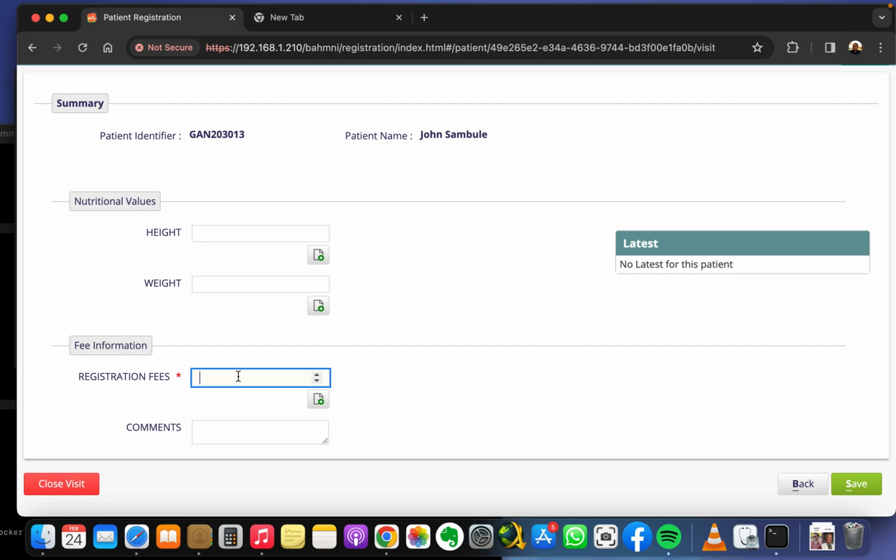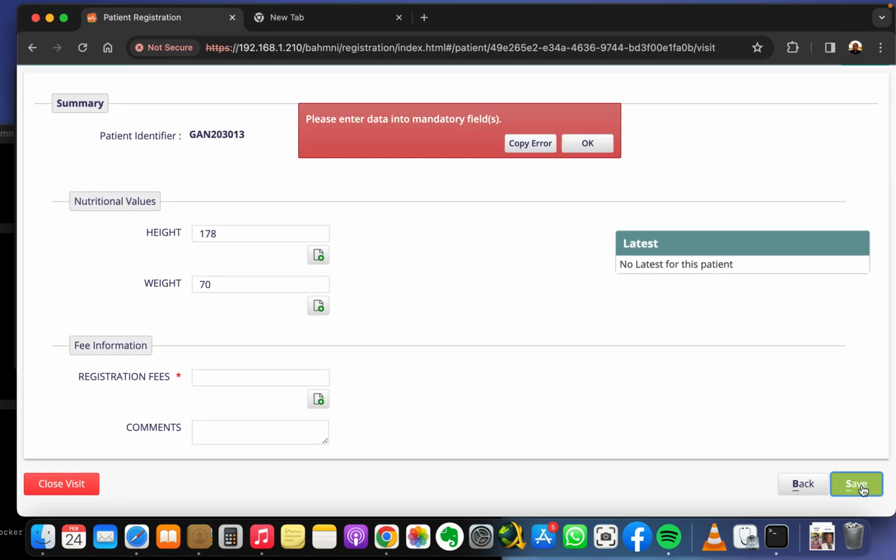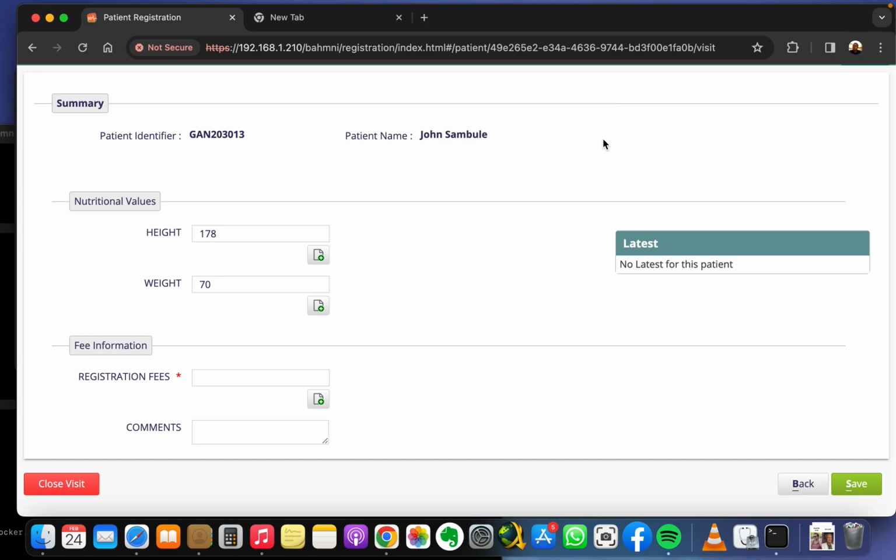Before you click save, you can put height, for example John is 178 centimeters, weight is around 70, and then the system will calculate the BMI automatically. Please enter data into mandatory fields. We have not put the registration fee. Let's say registration fee is 1,000.